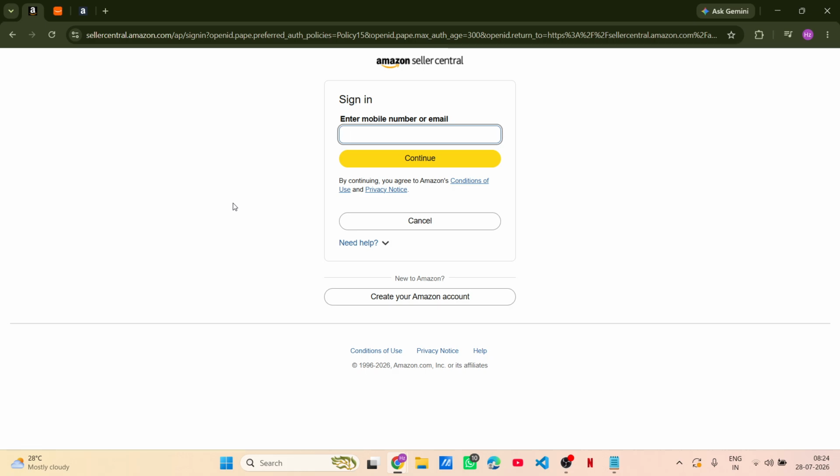Now it's crucial to double-check your listings on Amazon. Go to your Amazon seller account and navigate to the Manage Inventory section. You should see all the products you just listed from Printify. Take a moment to verify the details. Check the titles, descriptions, and pricing. You want to ensure everything is correct so your potential customers have the best experience.